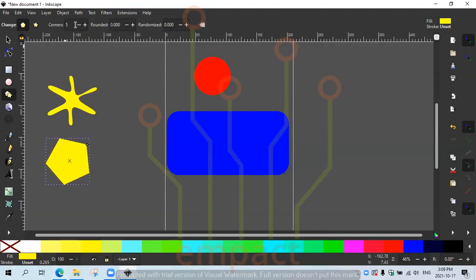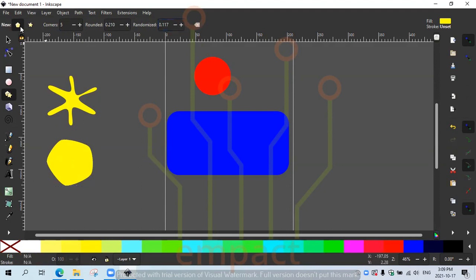And then we talked about how many corners we have. This is a pentagon, and then we have the rounded ratio and the randomized ratio. As for the rounded, again, it's gonna make the corners rounded. Look at it, from the corners you can see it becomes rounded. It's not sharp anymore. And then we have randomized. Again, each corner will be a different size or shape. You can see, this one is really round, this one is not, this one is fine, and so on.